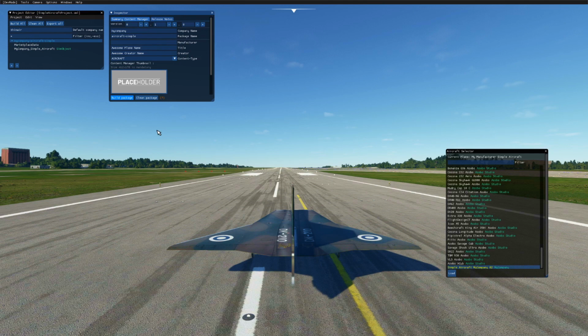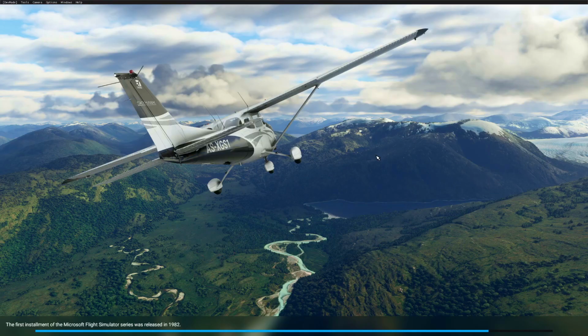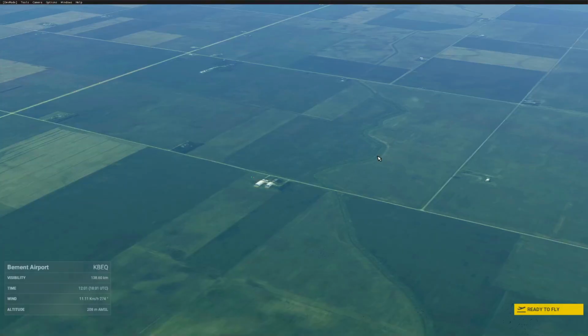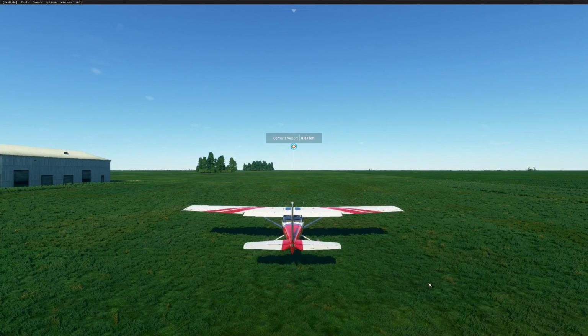Since I took the file from another plane which is working in the simulator, I don't suspect there should be any compiling problems, but we did have a crash. So this happens from time to time, that the SDK crashes, so you better get used to that. So we are restarting the simulator, and I've chosen a much smaller airfield this time to start from. It won't take as long to load in anyway, and this actually looks like grass only, but it doesn't really matter.